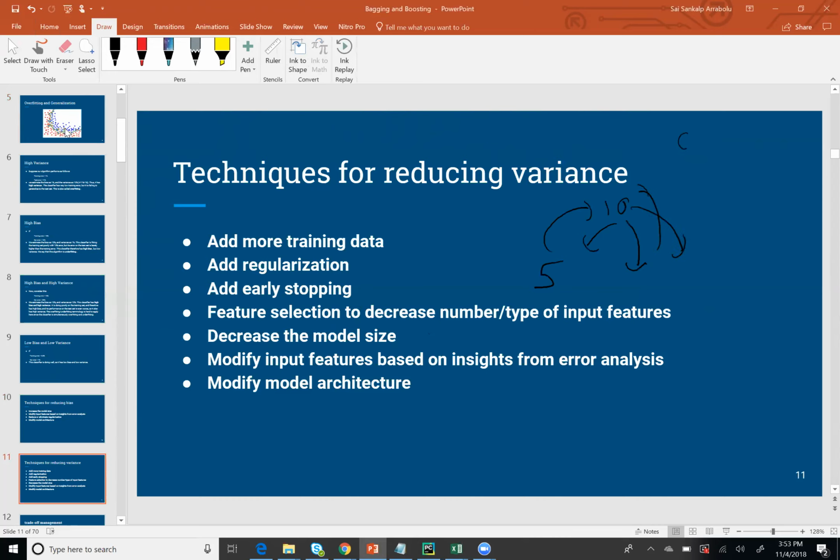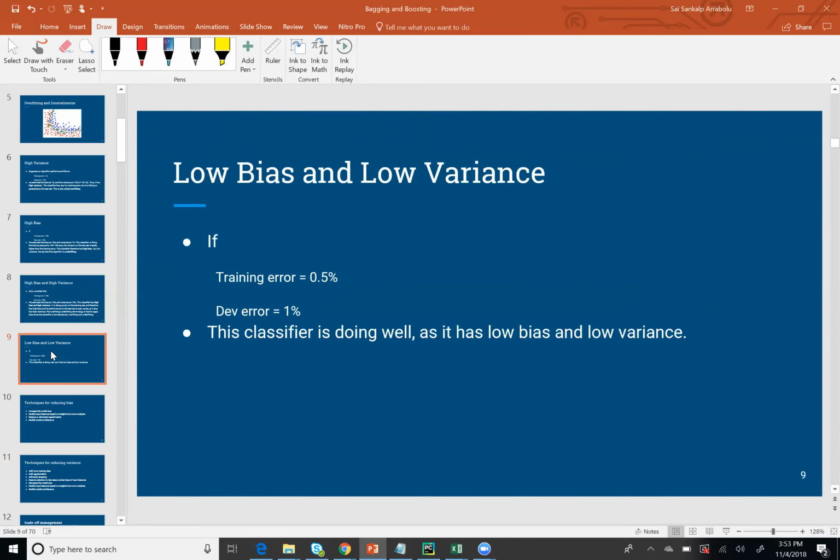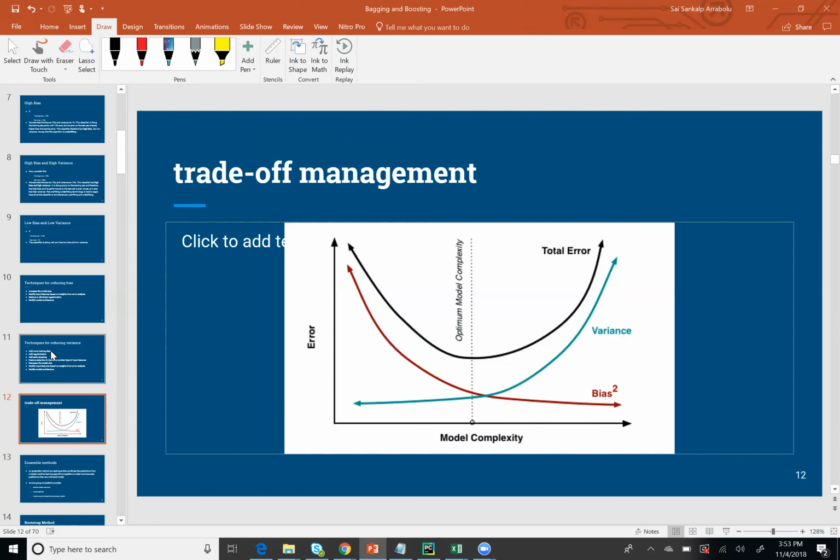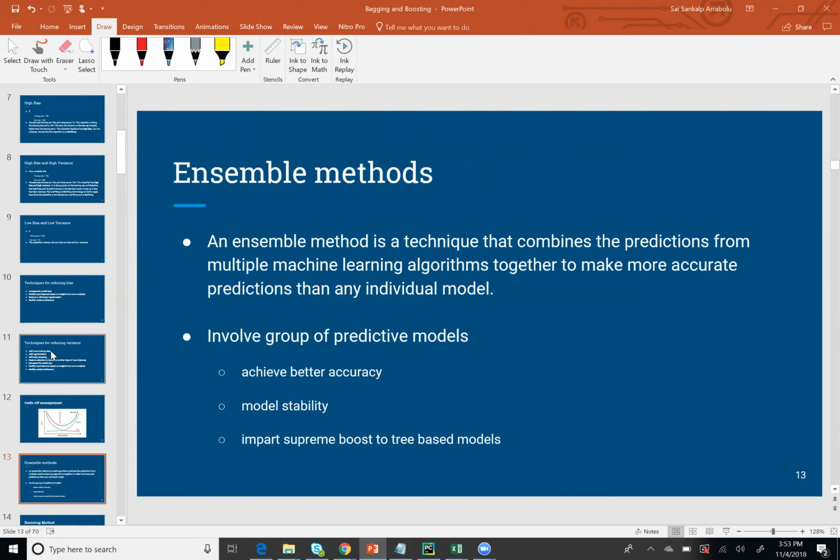So you can either replace the observations or you can replace the features. So you can do the bagging models based on both of them. I think when we do an example, it will become more clear. But any questions so far on what bagging is, how we are handling the bias-variance trade-off, and why we need an ensemble method?